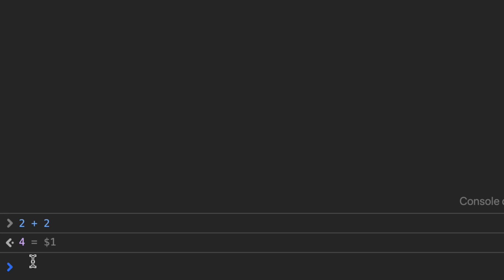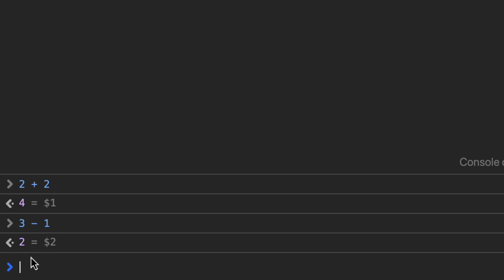When I say 3 minus 1, this also will evaluate to a value. The value it evaluates to is 2. And this 2 is of the number data type also. When I say "Dominic" + " is a good" + " guy", this is an expression and it's going to evaluate to a value.